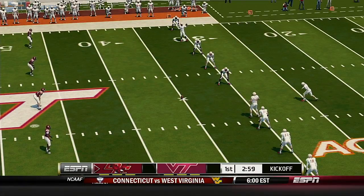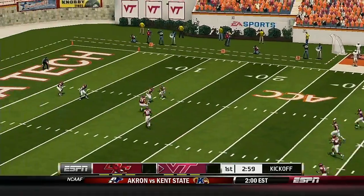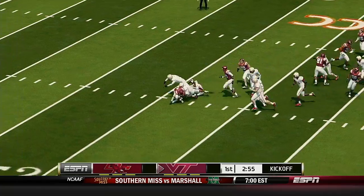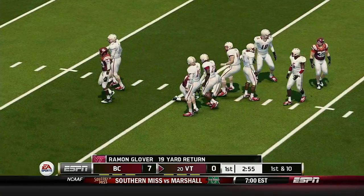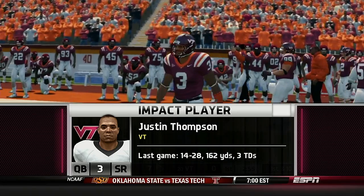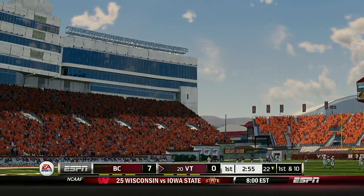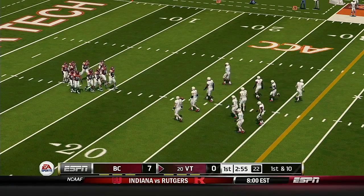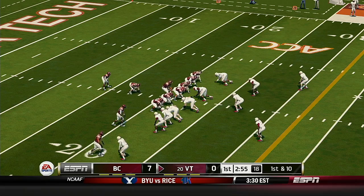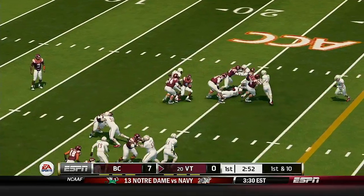7-0 game here. Hodges has the ball all teed up, and he's ready to kick this one off. He's to the 20. And down he goes at the 22-yard line. Virginia Tech's offense really centered around this quarterback, and as he goes, the team seems to go, Kirk. Brad, over the weeks, I've been watching him on film, and one thing I've seen is his ability to make good decisions. Time after time, he just avoids the mistakes. And when you can do that as a quarterback and as a leader of an offense, you're going to move the football down the field.